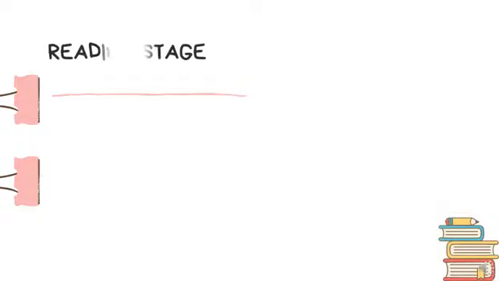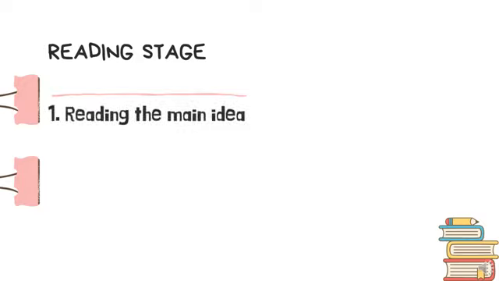The reading stage. It helps students to focus on aspects of the text and to understand it better. The goal of these activities is to help learners deal with the text as if it was written in their first language. First one is reading for the main idea. This activity is designed to help students read quickly for the main idea, a skill they use without thinking in the first language, but may find hard in English.